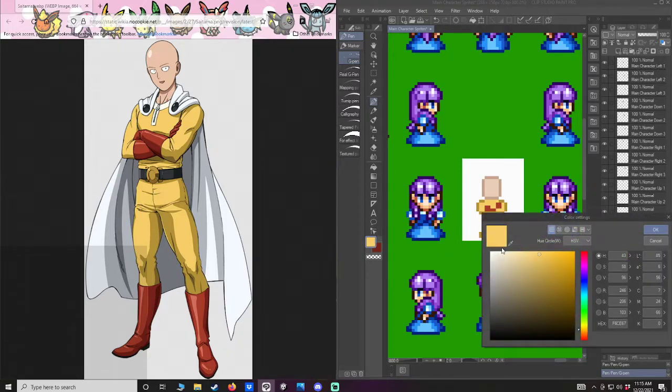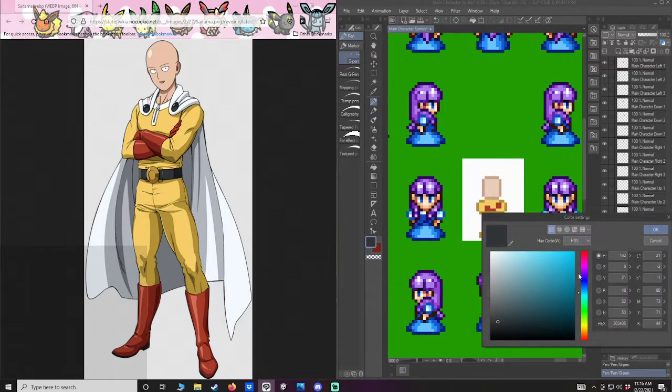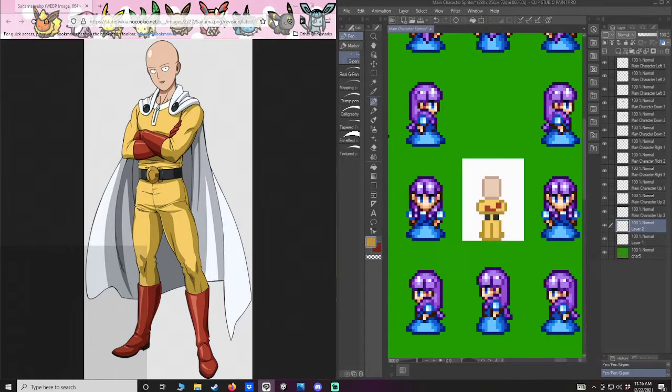Okay, let's go with this belt. Let's make it a different color instead of just straight up black. Okay. If we have room, we'll add.